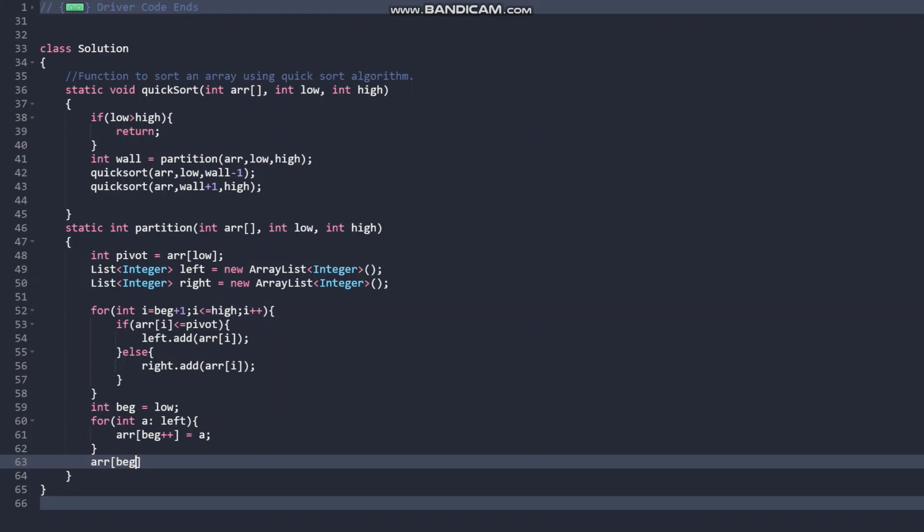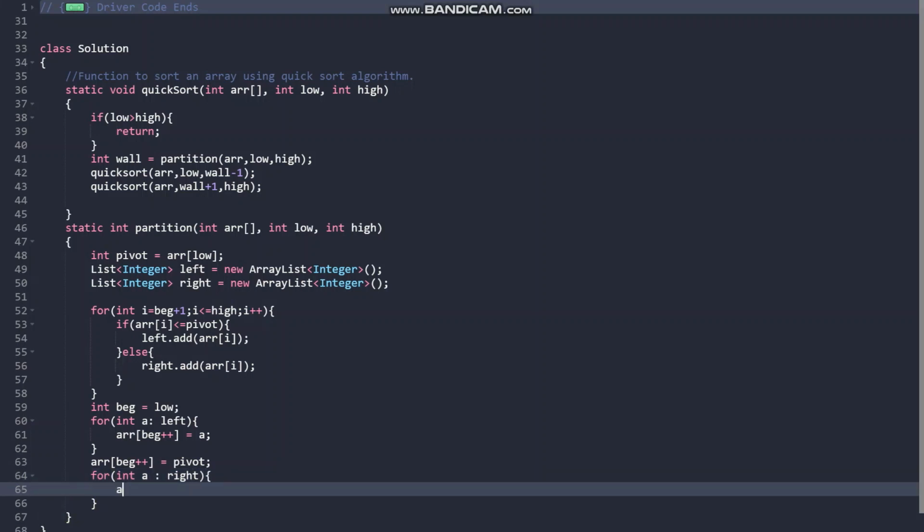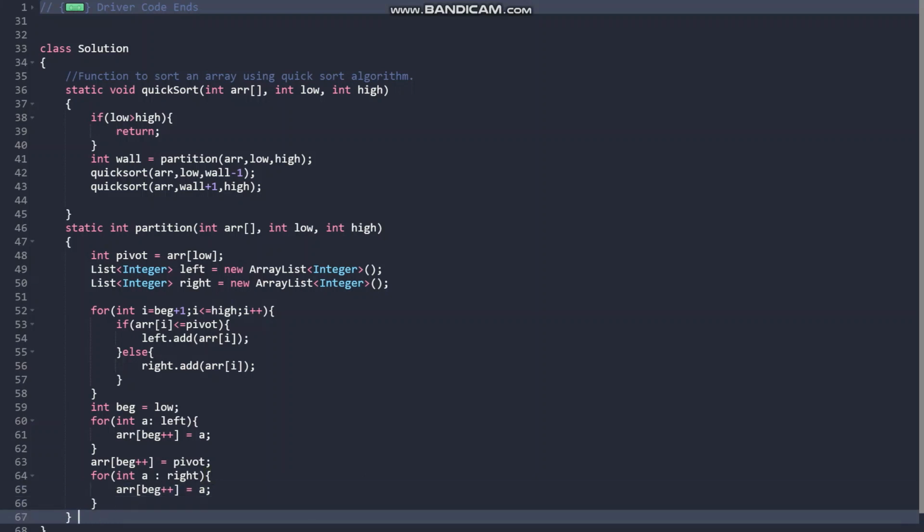After storing all the values, we store the pivot value, and then we repeat the same for the right sub array.